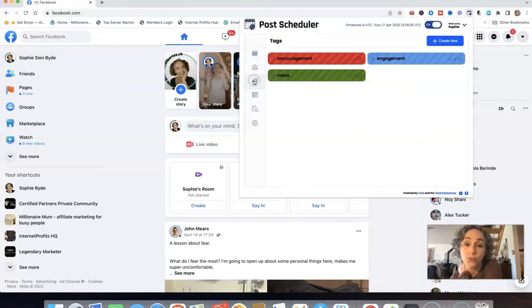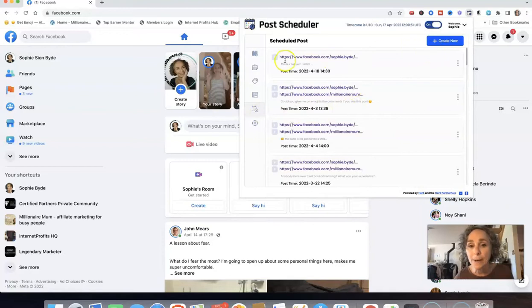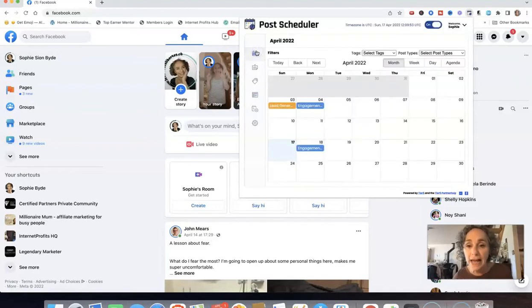Okay, so you see, this is where the color codes and tags would help. This is the section where you can create tags, right? I could create all kinds of tags, change the color, change the title. Obviously, this is really for your own personal organization. That way, when you go to your calendar, this is the little thing you've got to click for the calendar.